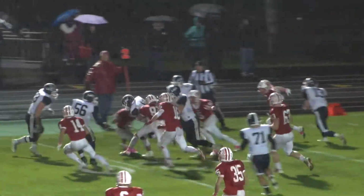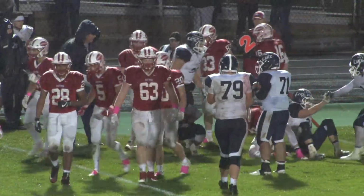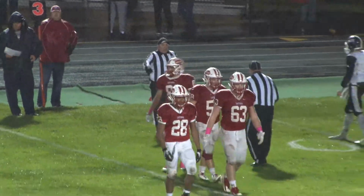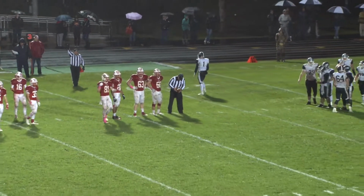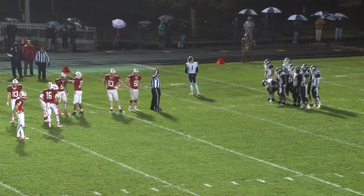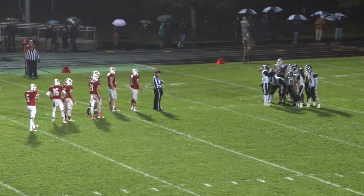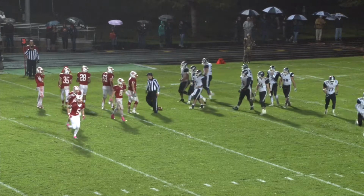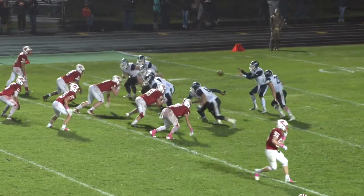Makowitz getting around over there on the far side. Picks up some positive yardage. So at least now they can think about throwing the ball. Well, now Makowitz is somebody who is quick enough to be able to get to the edge. But the thing is that you've also got guys wearing red right now that are just as quick. And that's where, when the rubber meets the road, you need more guys in the white jerseys to be able to do that. Again, I don't mean to belabor the point. As you were saying, they're young. They're going to get a whole lot better. They've got a lot of upside. But the Eagles right now, well, there's a reason they're the number one team in the state.